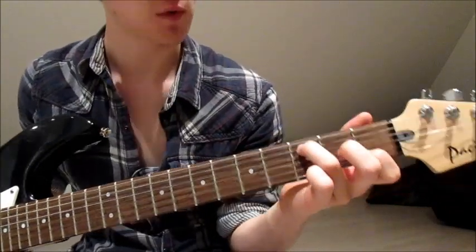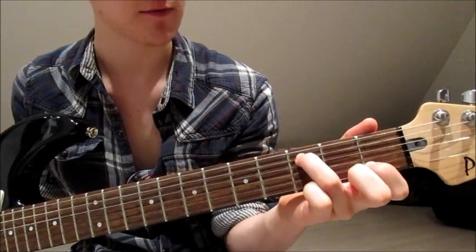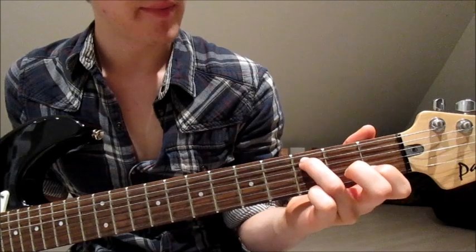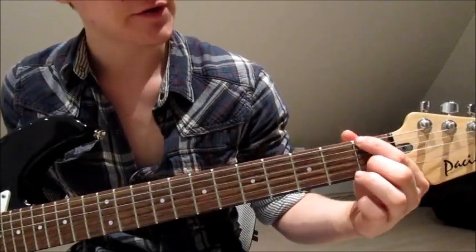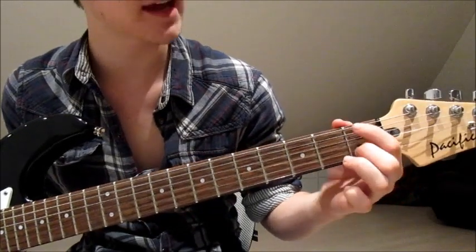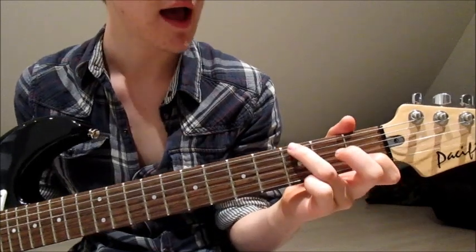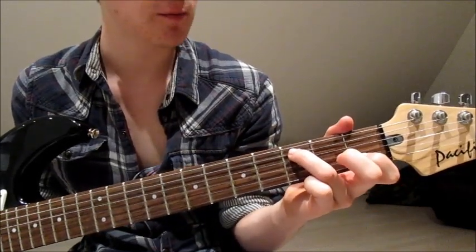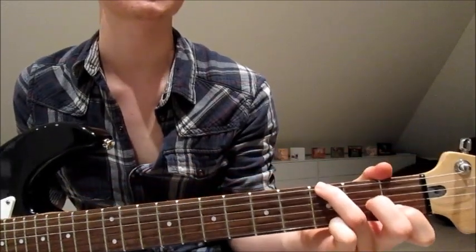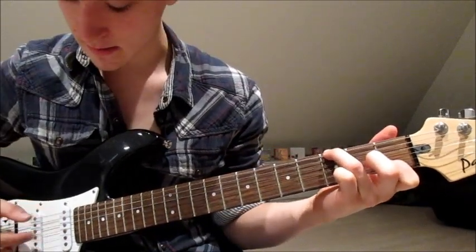So after we played the riff with this one, with third finger on the third fret on the fifth string, we don't go back onto the first finger on the first fret on the sixth string and second finger on the first fret on the second string, but instead we just leave our first finger on the first fret on the second string and jump one string up with our third finger, so from the fifth string onto the sixth string but still on the third fret, and then we pick the exact same thing again.